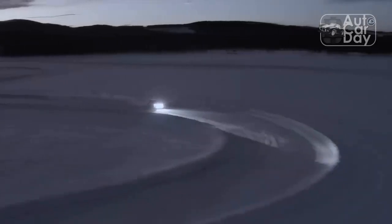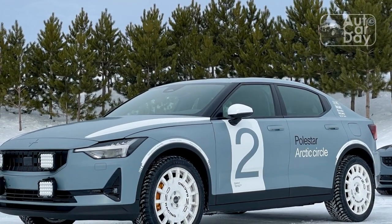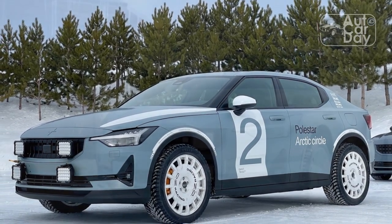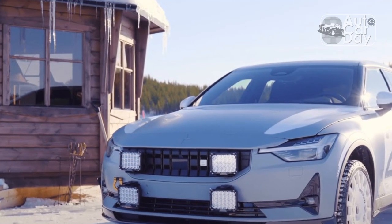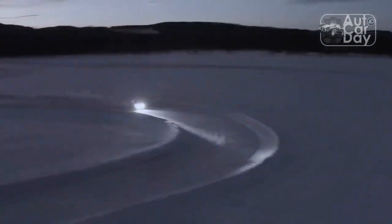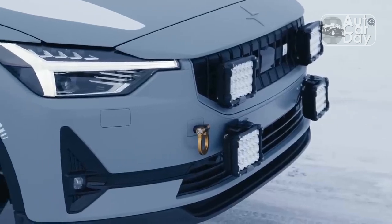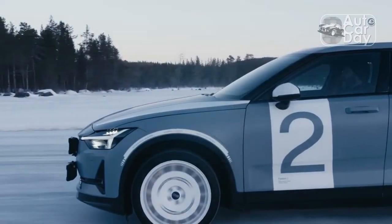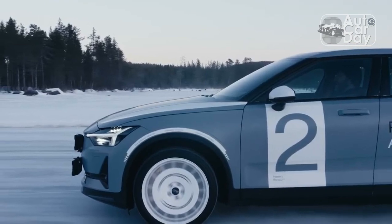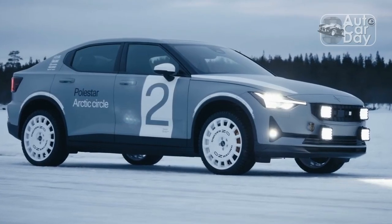Our drive in the Arctic Circle was limited to loops of a quarter-mile snowy and icy tri-corner oval, where the back straight included a relatively deep valley that Turn 3 climbed out of, and the front straight was about six lanes wide. This straight was set up with a broad chicane spaced and oriented to facilitate exiting Turn 3 in a drift that we were meant to catch at just the right moment to snap back while coming around the first cone bank, then snap again as we passed the second cone bank. Get it right, and the car could drift clear through Turn 1, straightening out in time to clear a box position to prevent overcooking Turn 2 and carrying too much speed or slip angle down the hill.